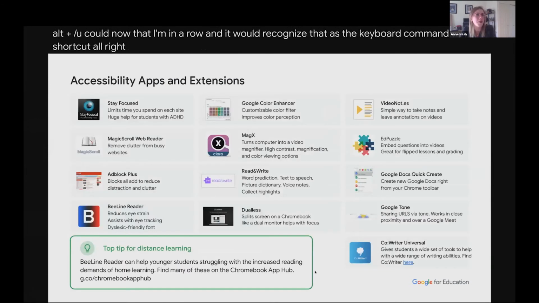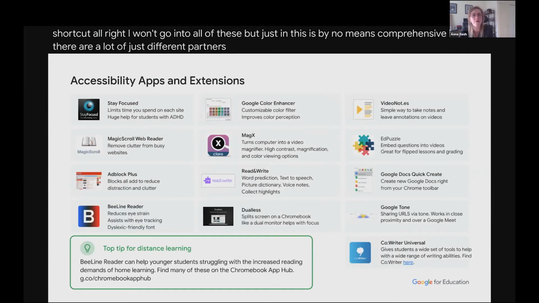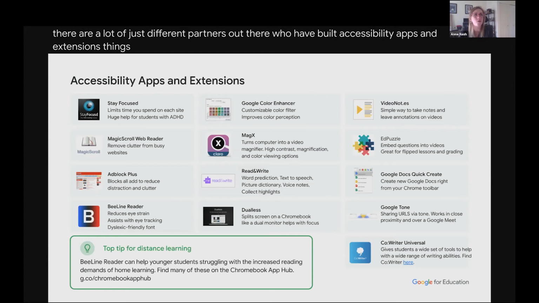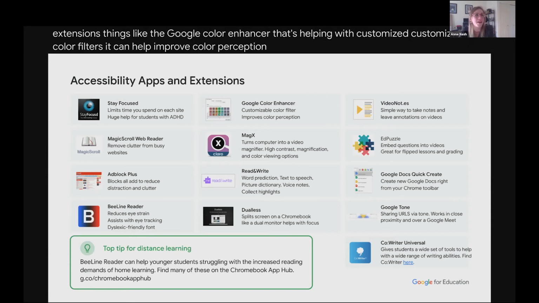All right. I won't go into all of these, and this is by no means comprehensive, but there are a lot of different partners out there who have built accessibility apps and extensions. Things like the Google Color Enhancer that's helping with customizable color filters. It can help improve color perception. MagX is an additional magnifier.